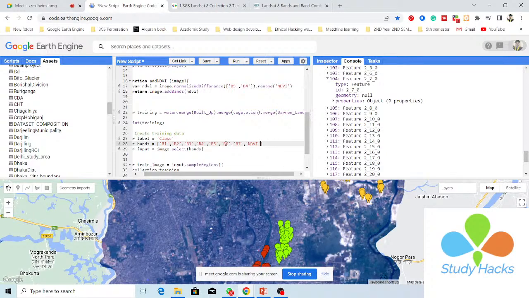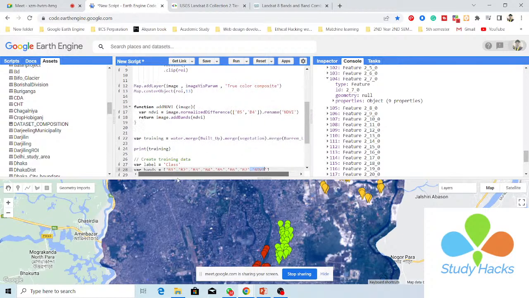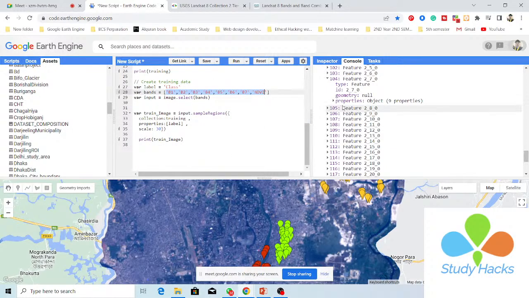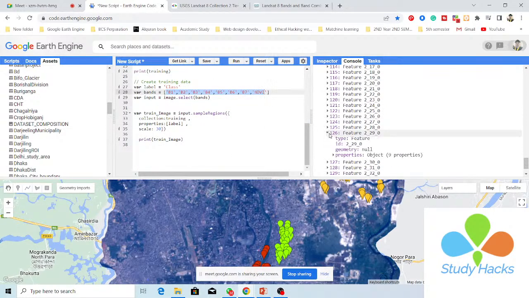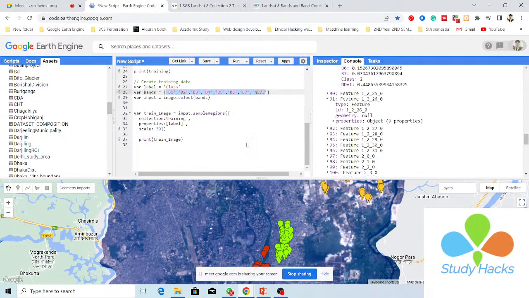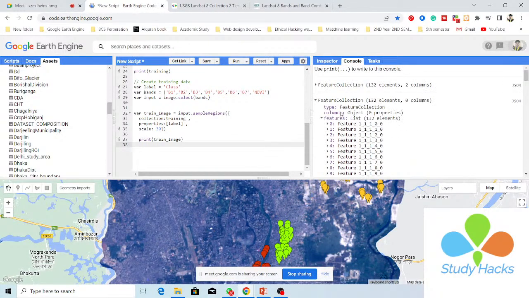Okay, so this time I also try to show you one thing for the band, how you can easily create the external band. This is the external band, and all of the other things will be internal bands. This time I simply work with this, and I also add here another band. This band is the NDVI band. I want to add this NDVI band. So this is my training data set. I created this training data set.